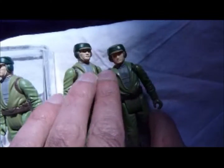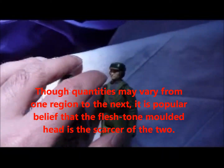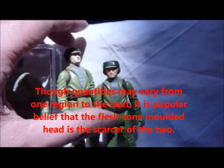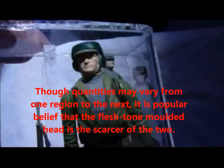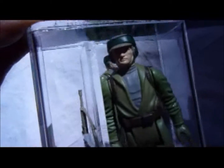I've got both their rifles as well. The rifle was really good. It was really well moulded. And then here's the new one I got, which is similar to the Hong Kong one, but this one has no country of origin. So it could have been made anywhere, Mexico or something like that. It's U-85.